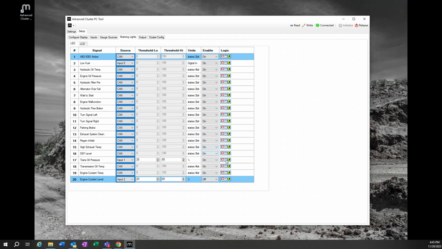Now you could turn that around. This would be called logic low. And logic low would just mean that the LCD warning light will turn on when the value reaches the low threshold while descending. And then the warning light will not turn off until it reaches the high threshold, while it's ascending. Okay, so I'm going to turn this back around. So this will be a logic high setup here. Remember, this is how you're setting up your warnings of hitting a threshold.